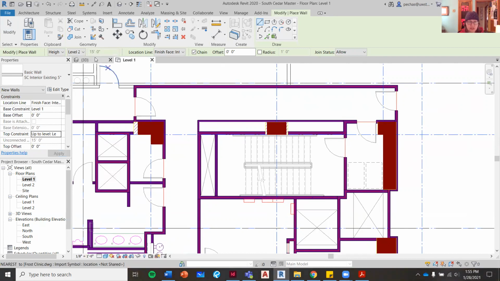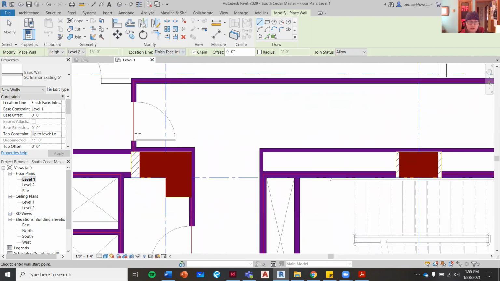And then it changed that to 15 feet. And then this is our location line. I'm going to do finish face interior. You can use any of these. It just kind of depends on where you start and how it hinges, but don't use wall center line. Okay. And I'll just start right here.